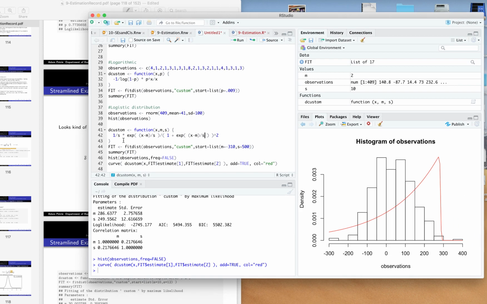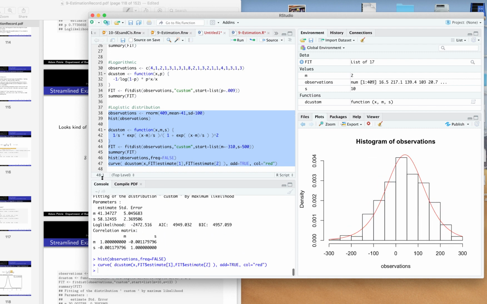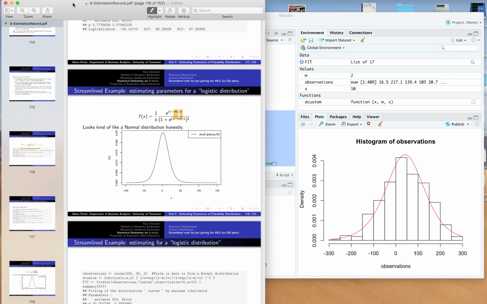See, even after 20 years of programming in R, I make these silly mistakes. And look at this. Every time, bam, bam, bam, bam, bam. Great fit after great fit after great fit. fitdist to the rescue. So there we go.